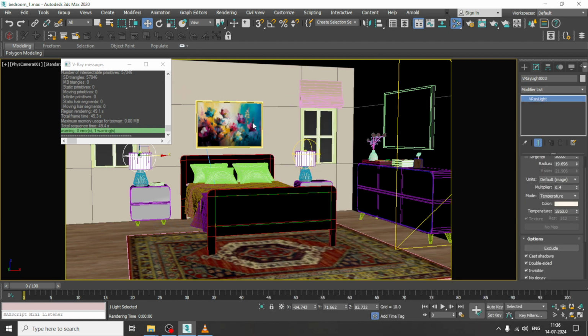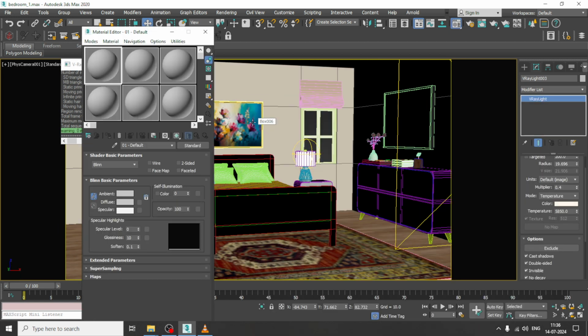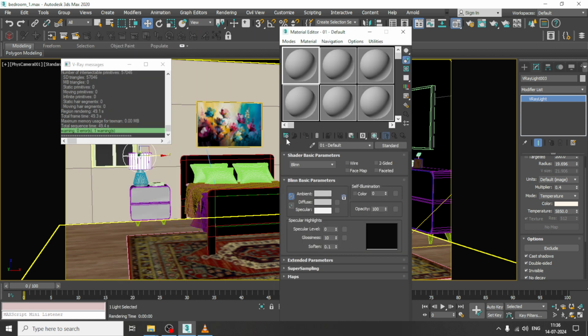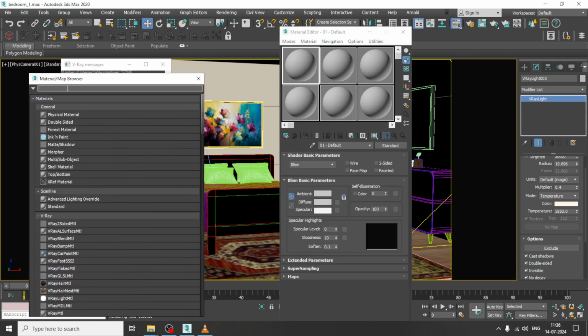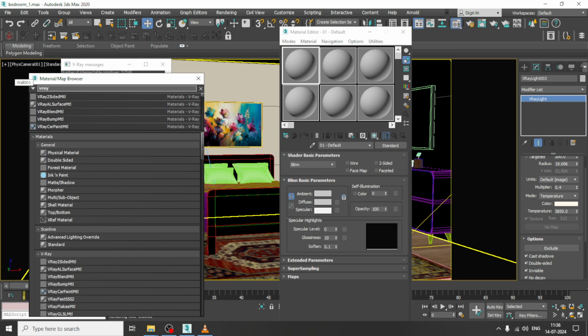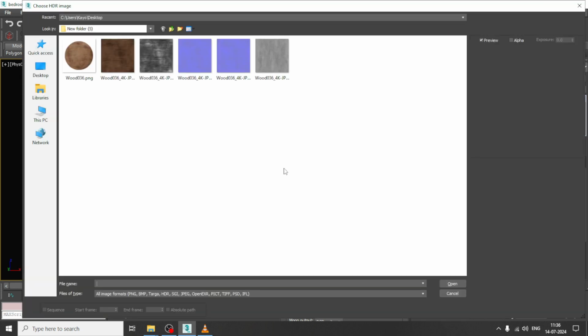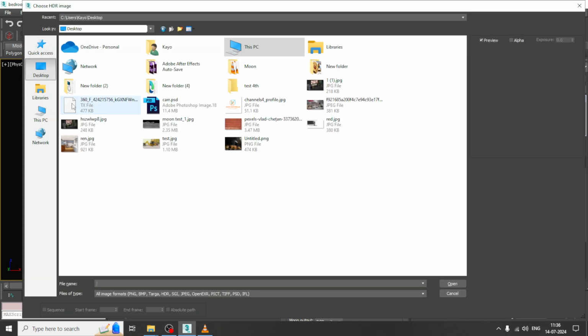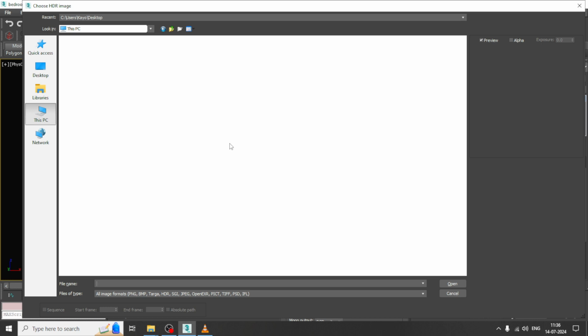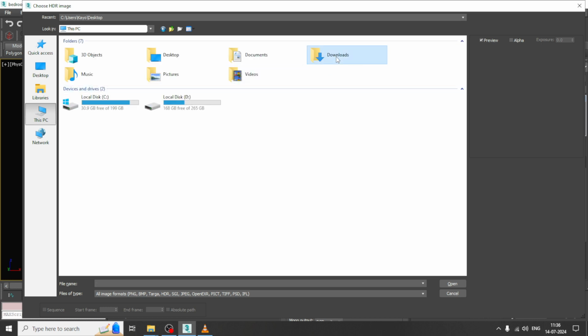So I'll go into this. Let's call a get material, and I'll just give a HDRI over here. So V-Ray HDRI. Let's go into the bitmap, and if we do have a HDRI, I'll just add one HDRI over here.